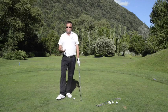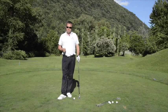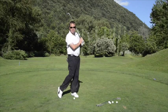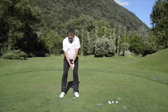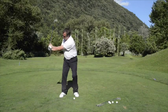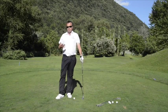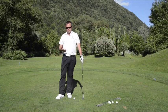So what I recommend to you is that you develop a system to control the distance of your wedge shots. First of all, find out how far your full swing goes, but then maybe just do one other swing length. You might call it a three-quarter swing, or a swing that goes to chest height, or nine o'clock like David does. It doesn't matter how you do it — the fact is that you just have a system, and then you practice that system, develop it, and get better at it.